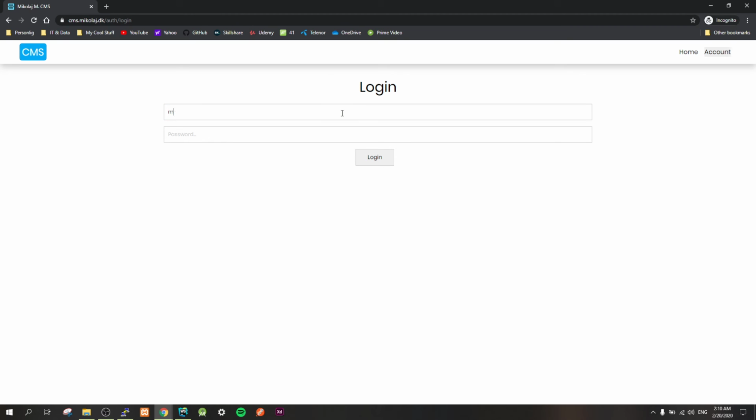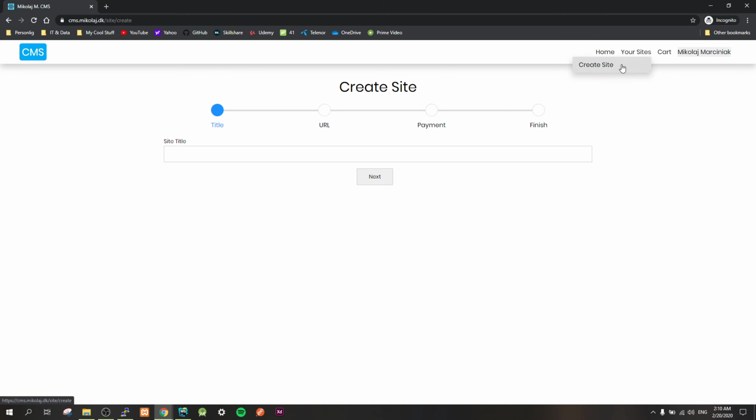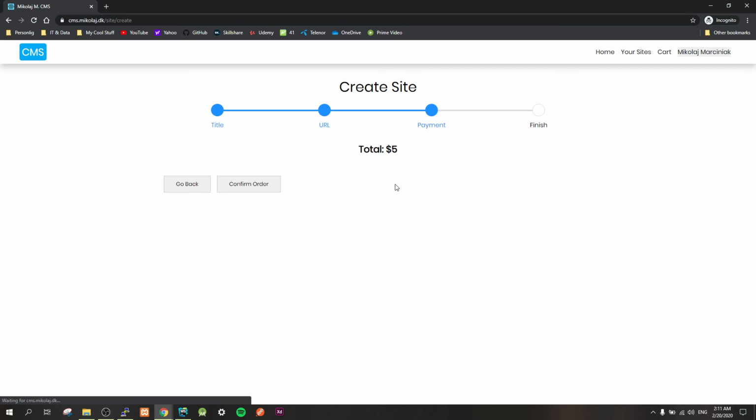And now I'll log in. Yahoo.com. Test. And now I'm logged in. And as you can see, you can create a site. And all of the CSS I did myself with the stepper. It's in React. Let's just call this MM.